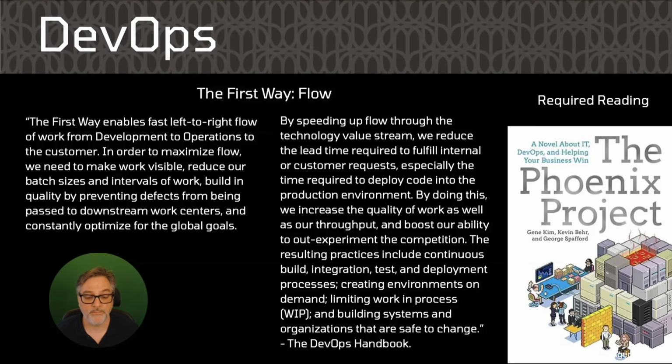The operations cycle, when work is in production and customers are consuming it. If you have smaller batch sizes and have done all of the things that are necessary on the left-hand side in development, that means that when you make an update and it goes to production, it's less likely to be a breaking change that will interrupt production for customers. As a result, you have a safer environment that you are able to experiment within more easily.